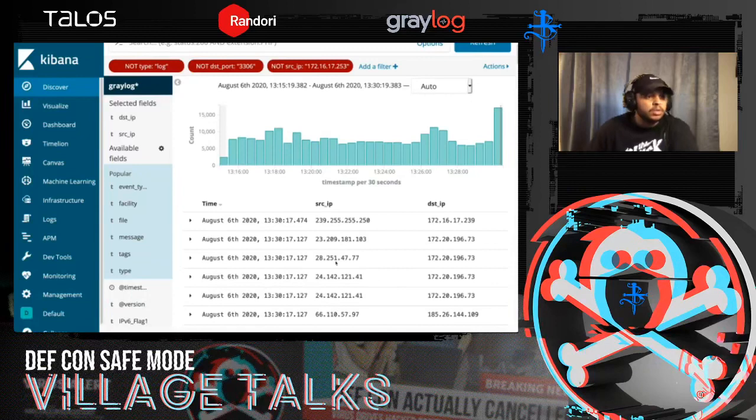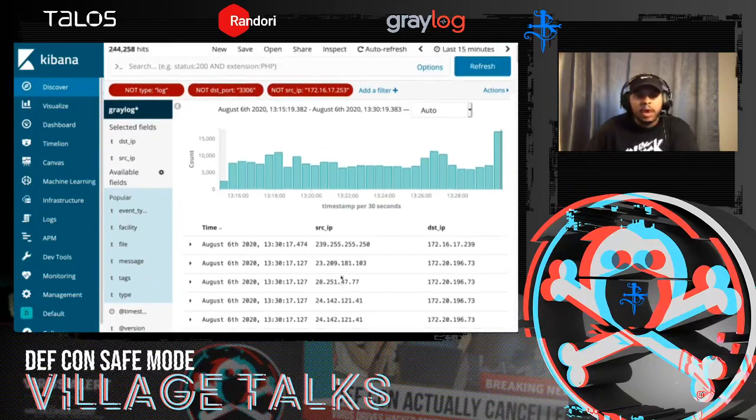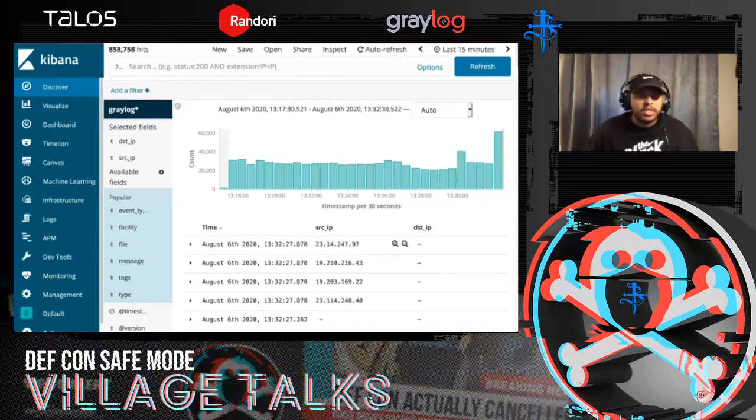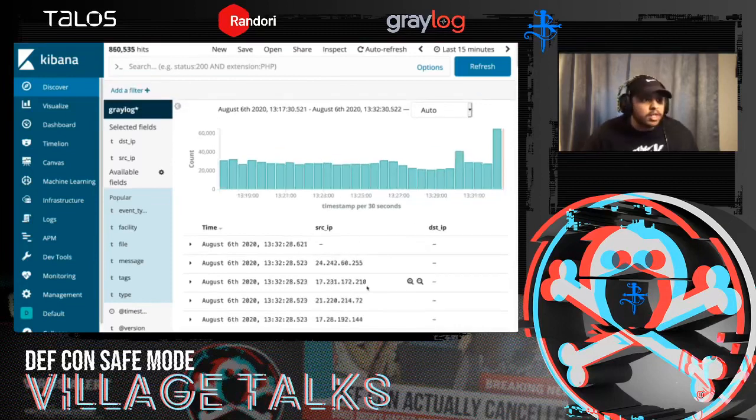Moving on here, we're going to talk about how to query in Kibana. So Kibana uses Lucene query language. If you're not familiar with it, there's lots of data out there on it. But the primary information you need to know about it is the operators that it uses.